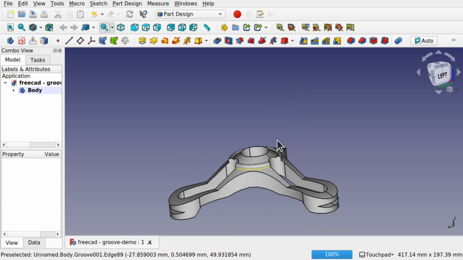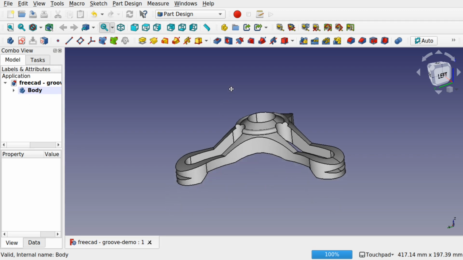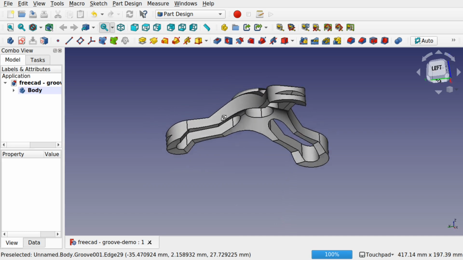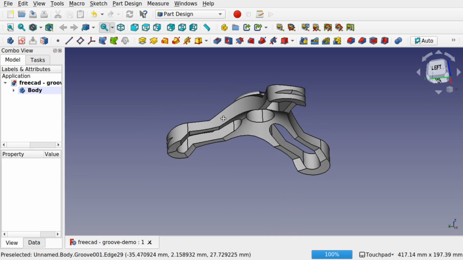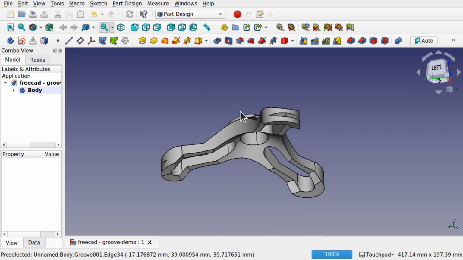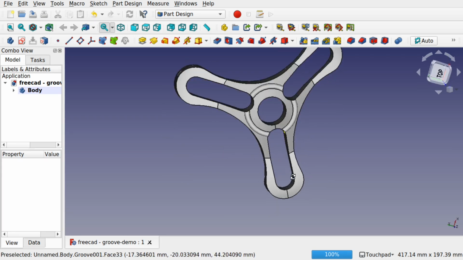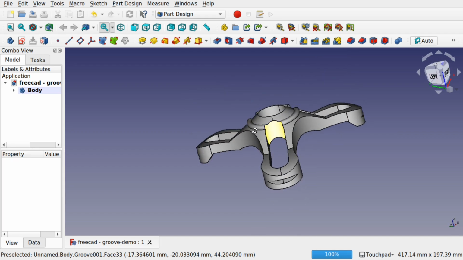But if I told you that there is only around about 3 actions in here to create this object, as in the 3 actions in the body, then you'll see how simple this object is to actually create. So let's have a look at this technique. We're going to be using something called a groove in here to create this simple object, which looks quite complex. So I hope you're enjoying the channel, and let's have a look at this technique.